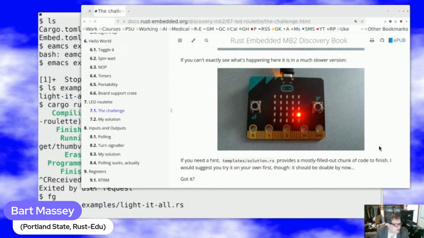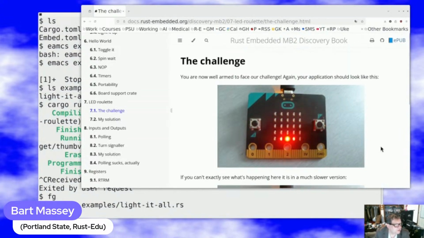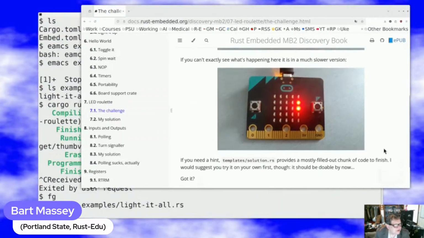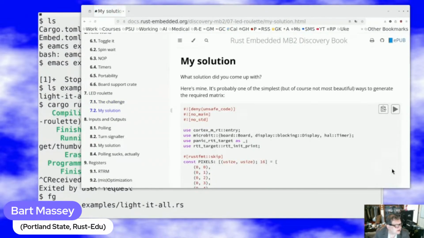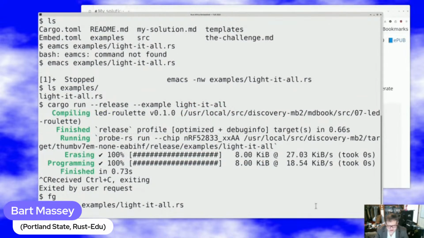So what we're going to have to do, I guess, is modify that display array. It looks like once per second or maybe once per half second. Oh, no, sorry, because we're in the slow mode. In the fast mode, it looks like, I don't know, it's hard to tell, maybe 10 times per second. We change which LED's on, and we can do that with the blocking display just like we did before, but we're going to end up modifying the array to say which LED is supposed to be turned on right now. I will show you what that looks like, which is this.